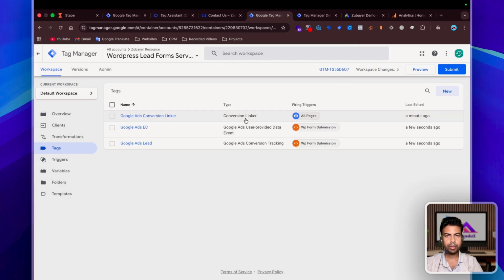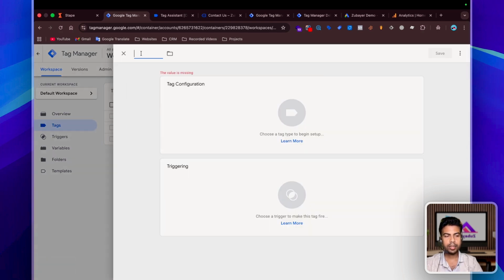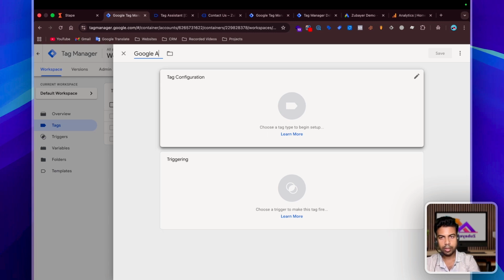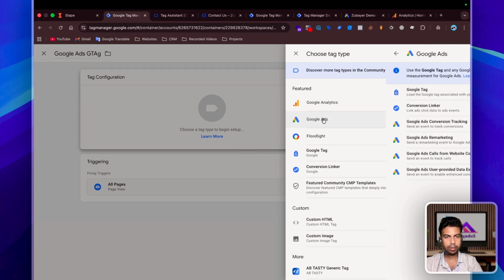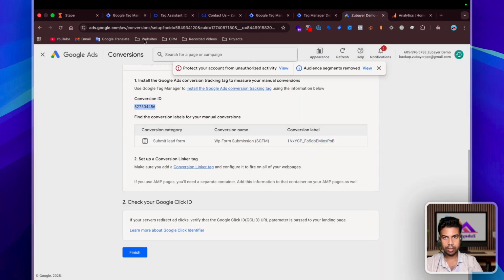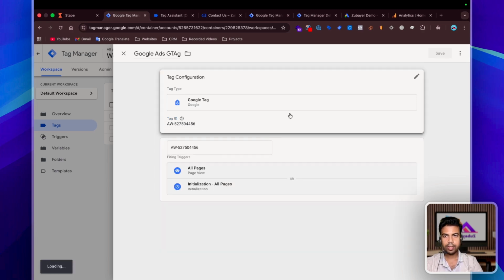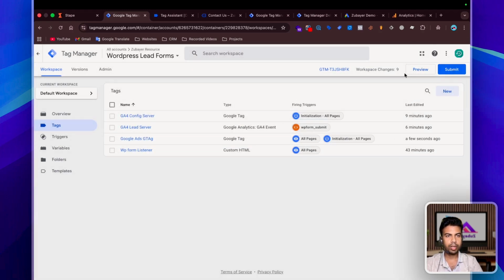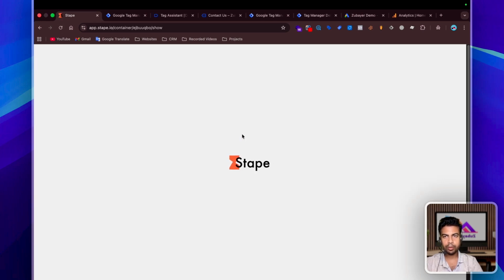Save it. Now we also need something on the web container, that is the Google tag for Google Ads. Recently Google announced this option, so we definitely need it. So we need the Google Ads Google tag. Okay, it will work on all pages. Then it will be Google Ads Google tag. Then okay, nice. It will be AW this ID. Okay, nice. Save it. Now the server-side tracking for Google Ads will fully work, but right now it is still working based on third-party cookies. Okay, but after setting this option, it will fully work based on the first-party domain and first-party cookies.